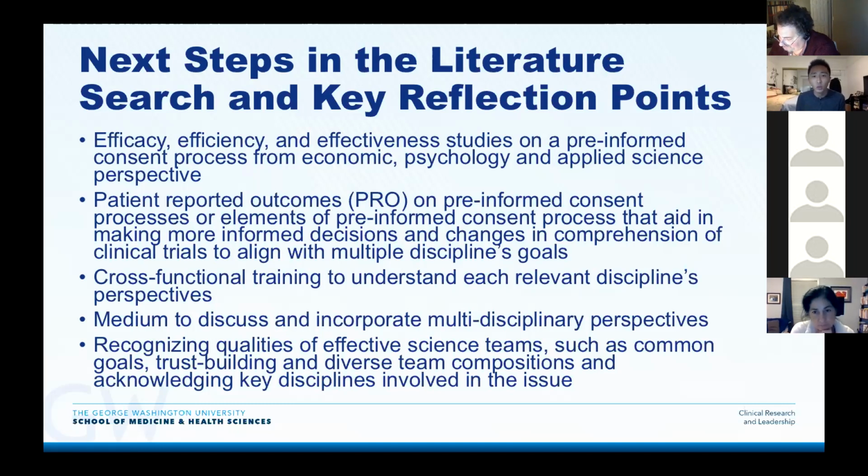Cross-functional trainings to understand each relevant discipline's perspective and how we can align on those and incorporate those ideas and values. A medium to discuss and incorporate those multidisciplinary perspectives, and recognizing the qualities of effective team science, as well as common goal planning, trust building, and a diverse team composition and acknowledging the key disciplines involved in the issue. And I think that's it.